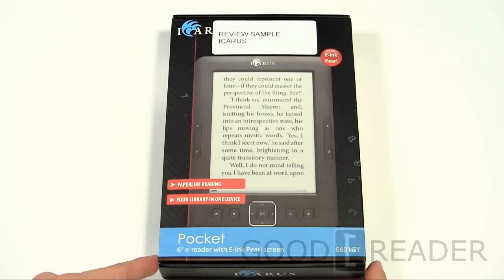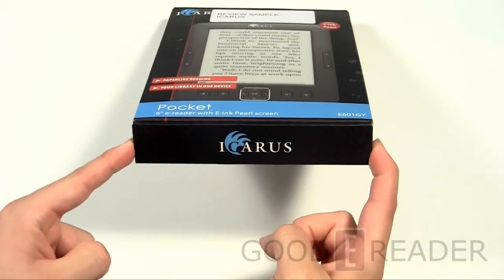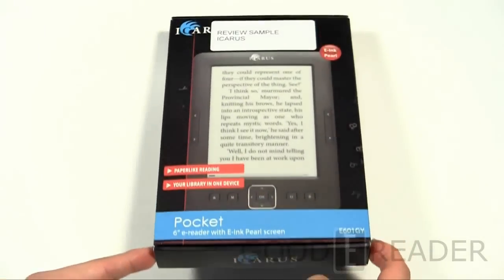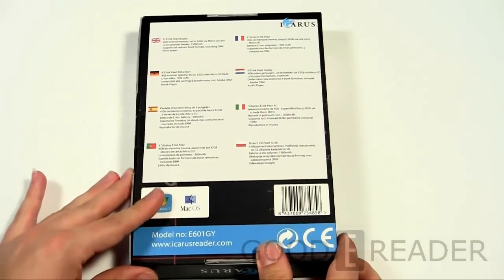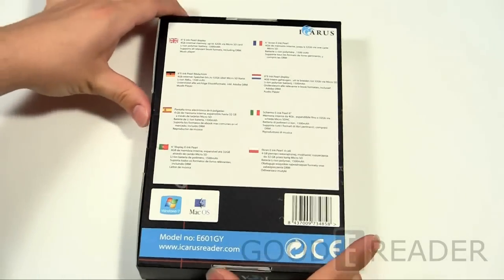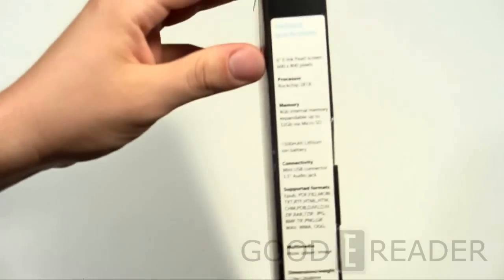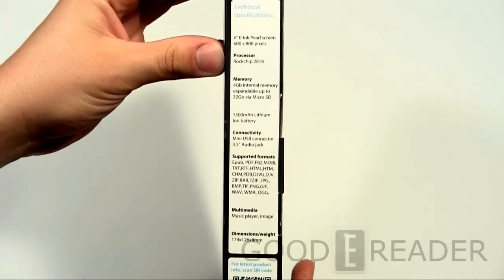This is a brand new 6-inch e-reader, and we've only been recently aware of this company, and in the near future, Shop e-readers will be offering this. It's a 6-inch E Ink Pearl display. The resolution is 800 by 600. You have 4 gigs of internal storage, and you can increase it up to 32 gigs via microSD. It has Wi-Fi. It has speakers. Battery life will last roughly about 5 weeks or so, and it reads a ton of different ebook formats.